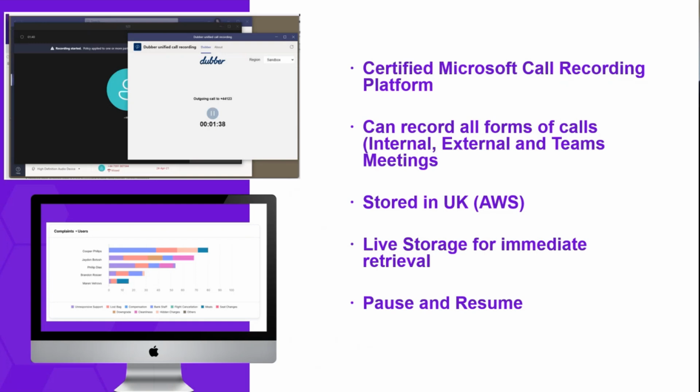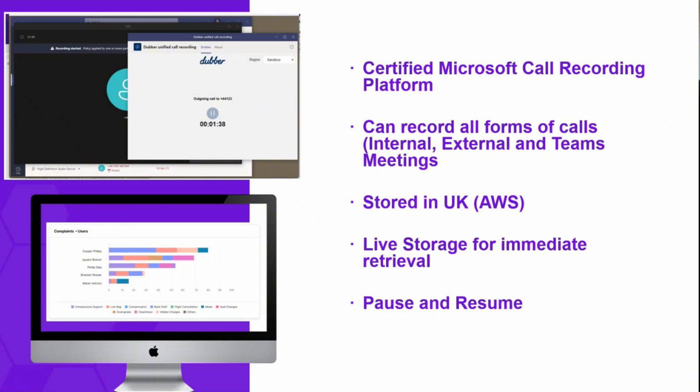But ultimately, it can record all forms of calls. So it can do your internal Teams to Teams calls. It can do your external Teams calls. And it can also do your Teams meetings. Whatever way you're collaborating on Teams, it can record those calls if you wish. Again, this is where you've got that flexibility. The whole system is customizable. You can choose what bits work for your business, what bits you want turned on, what bits you don't. And CSG will work with you to help deliver that and provide the solution that's right for you.